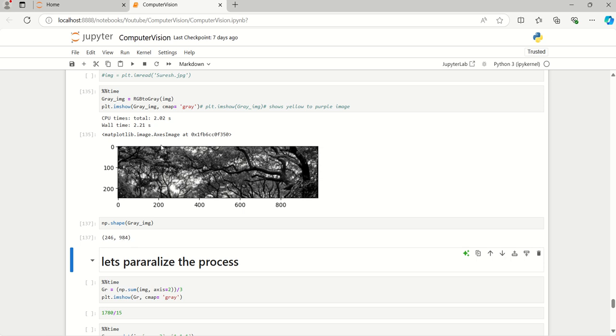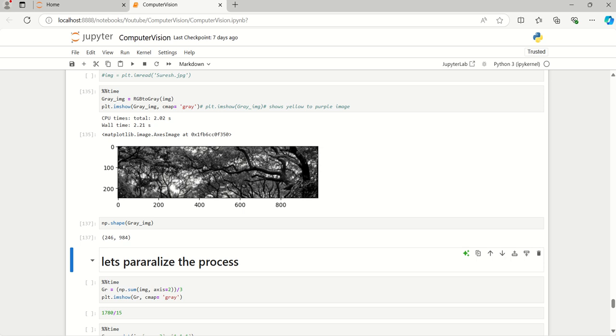Now it has taken some time, but we are dealing with just a single image, and it has taken 2 seconds. When we are dealing with thousands or millions of images, this time will multiply, and it will be a very huge time that we cannot handle.